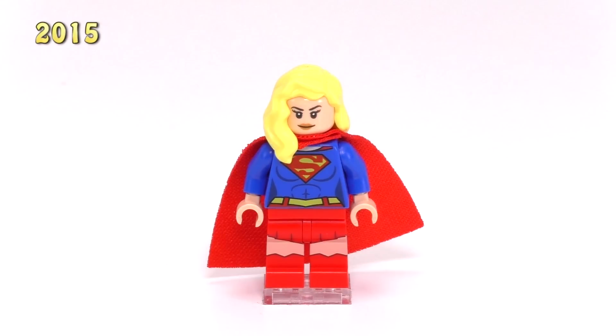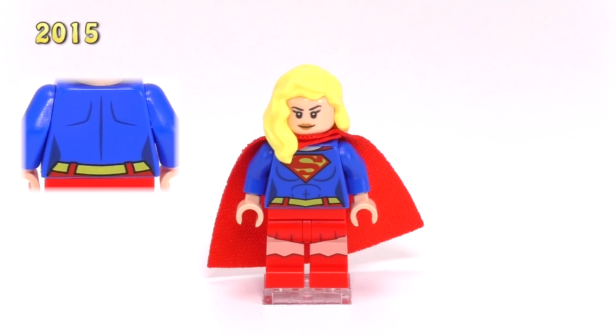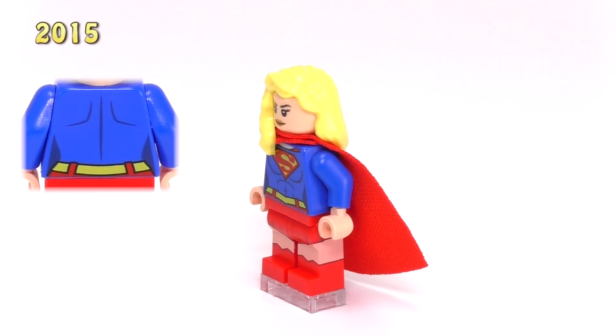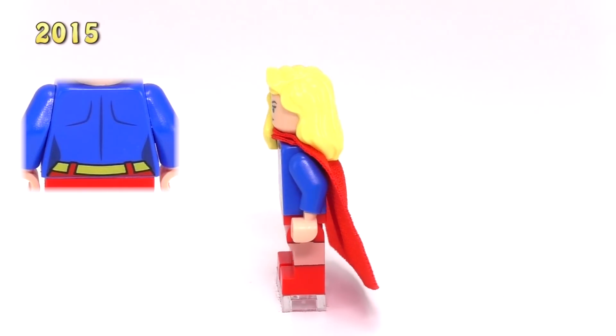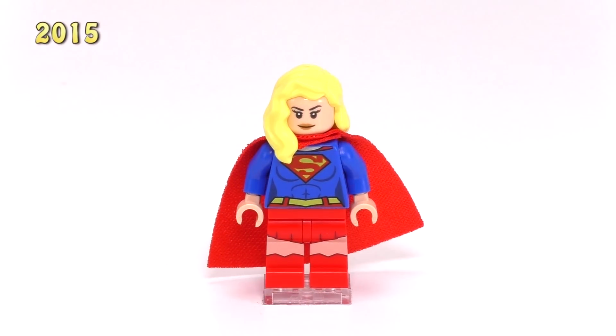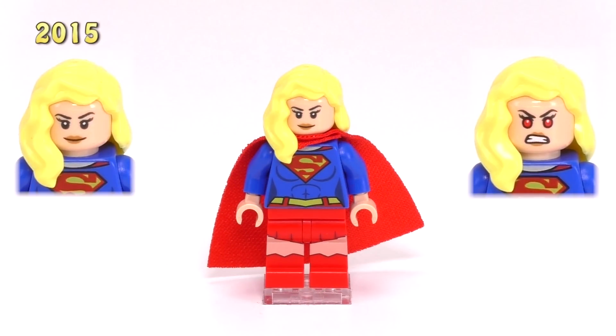But we also got a very cool minifig from this same set. Here is Supergirl. The printing here is pretty good. Like usual with the female superheroes, they've printed on some negative space to show the hips, but what isn't so common is the printing on the front and sides of the legs to show the pleated skirt and boots. She has a blonde hairpiece with some of it going over one shoulder, and 2 expressions. One's a small smile with a slightly raised eyebrow, and the other one is a heat or laser vision face.